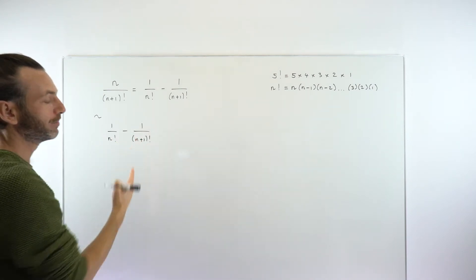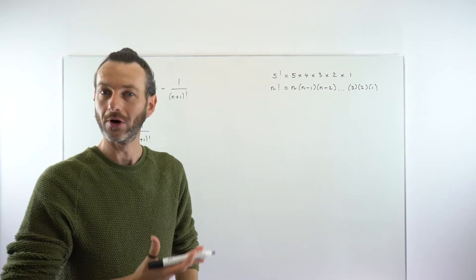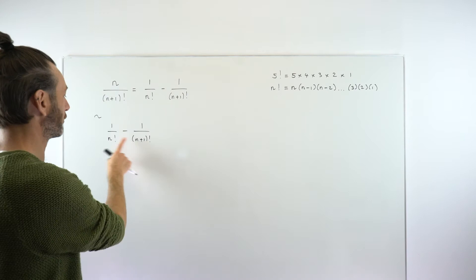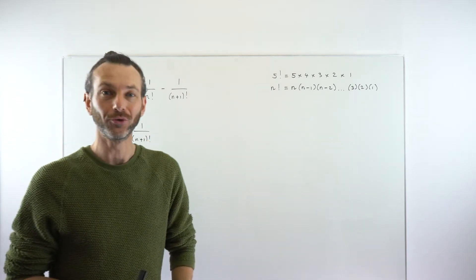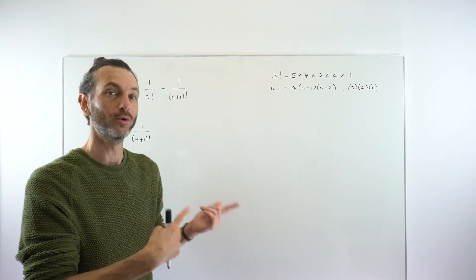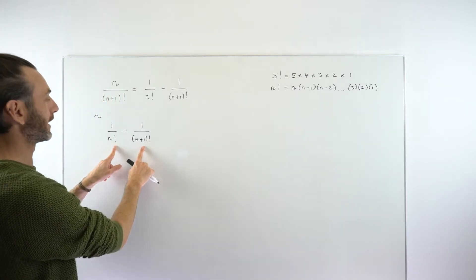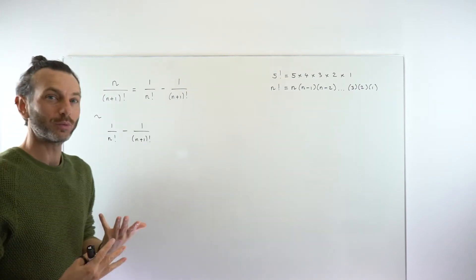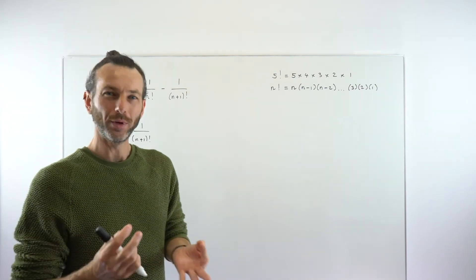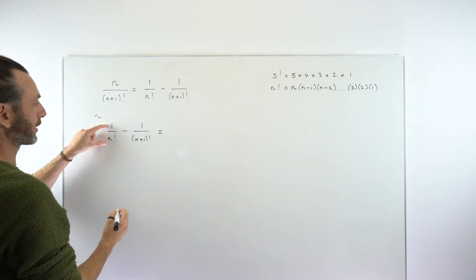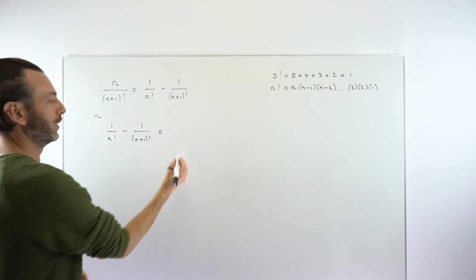Now, if you think about combining fractions, adding or subtracting them, whether they're numerical fractions or algebraic fractions, or even if they've got factorials in them, you can only do that if you've got a common denominator. So that's what we need to achieve to make these the same, so we can then subtract one from the other. To achieve that, we're going to start by doing a little bit of an algebraic trick.